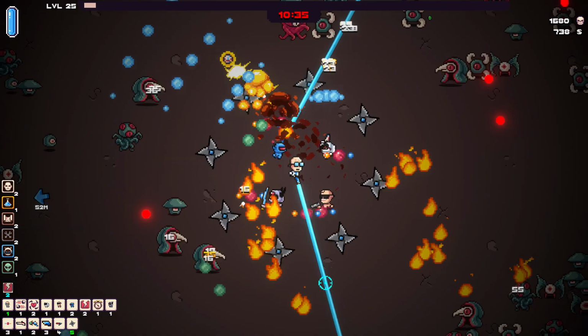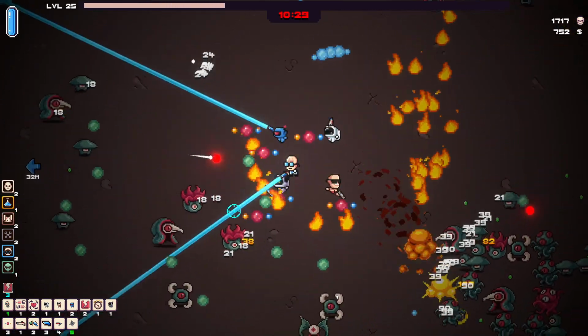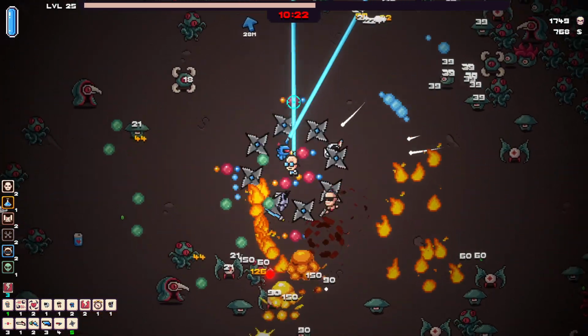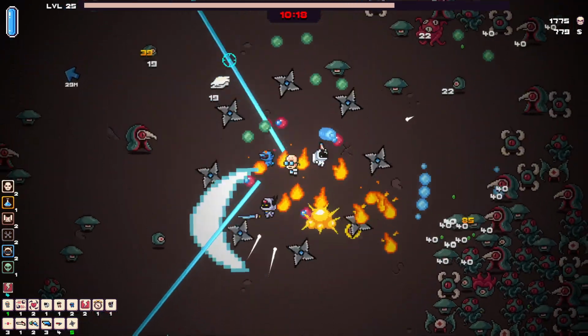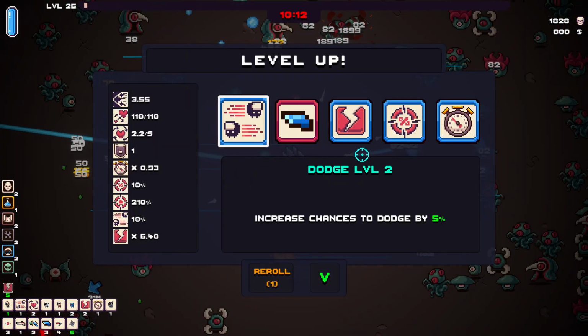Straight more damage. Yep. More damage. Yes, please. Come on. Nope. Okay, so that's just another box. We're just gonna keep wandering. That's a speed one, which is good. We'll be speedy. Try to get around here.